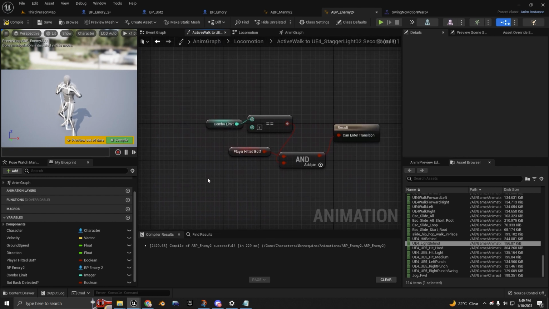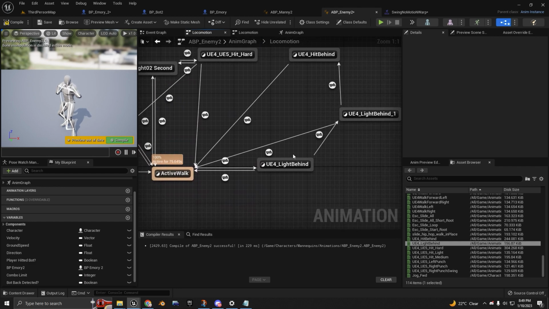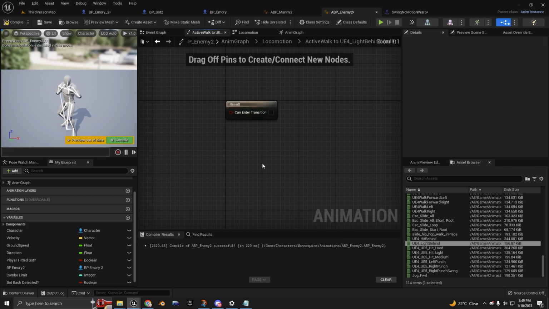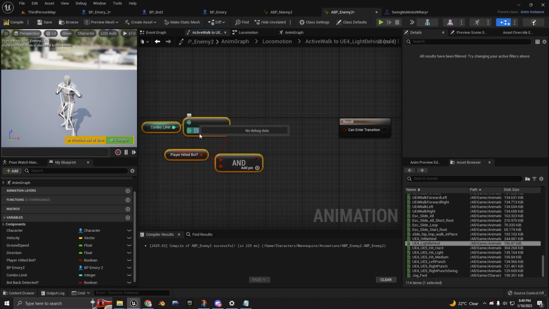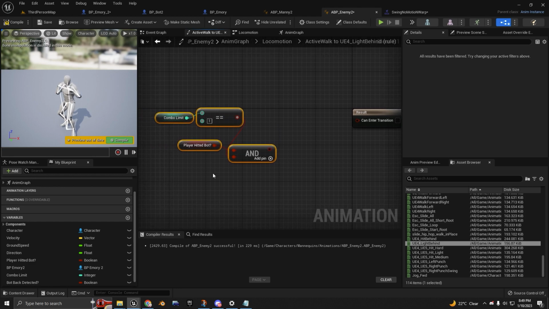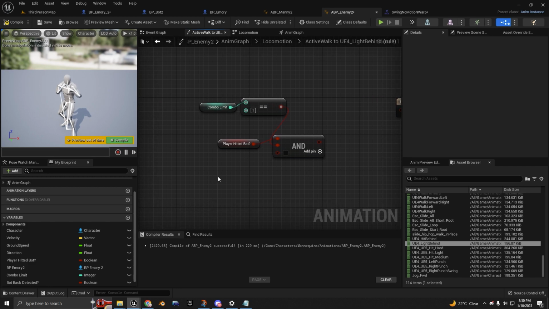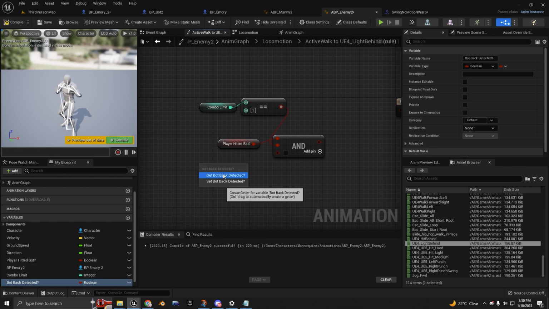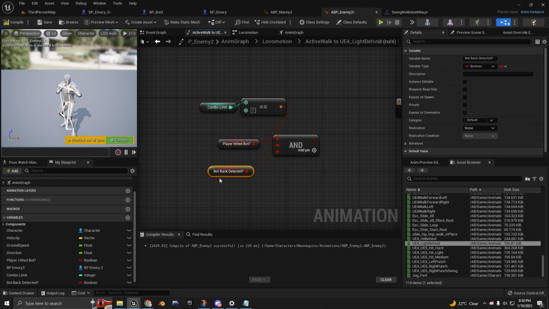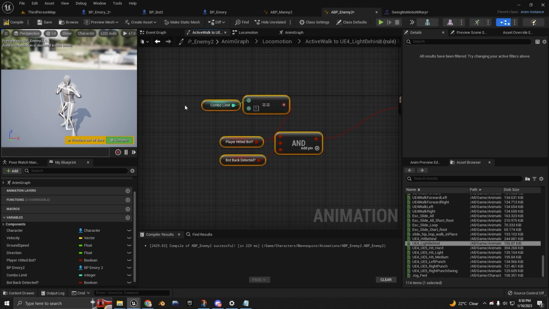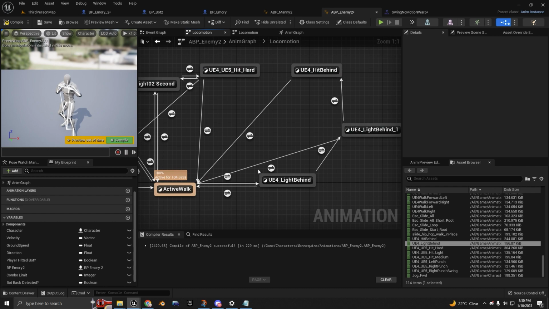Now let's just copy this code right here. And then on this transition rule, we're going to paste it. We're going to replace it by 1, and we're going to add a pin here. We're going to get bot back. We're going to add an and on that, and then we're going to enter the transition. We can copy all this and do the same for the others.